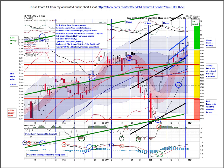We've been overbought now for 15 days. It can stay overbought for long periods of time. If we do see some weakness here on the basis of global news, say in Russia and Ukraine, we'd be looking for support at the edge of the river, at the southern edge of the dragon, which would be the 10-period regression line and the 30-period mean.